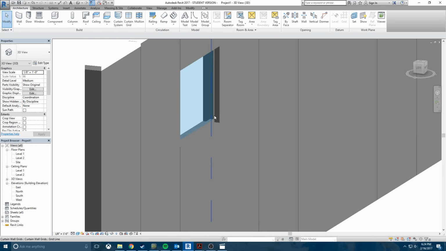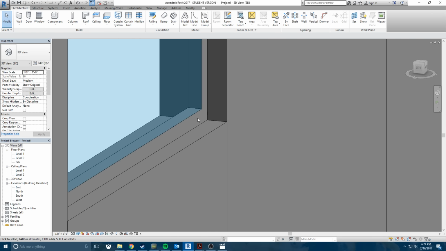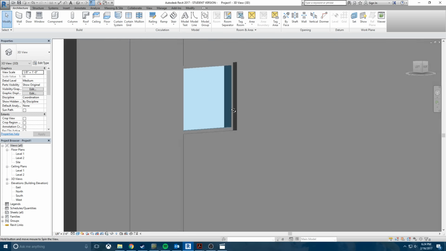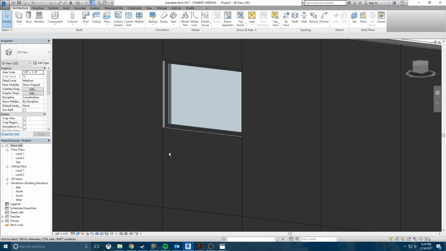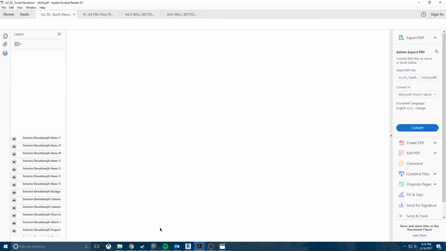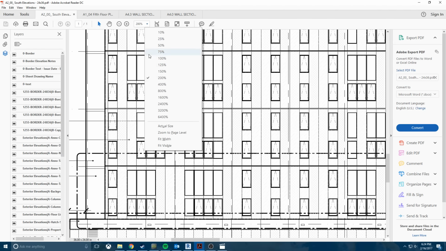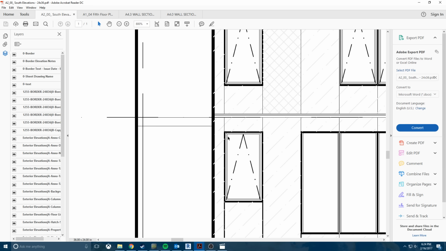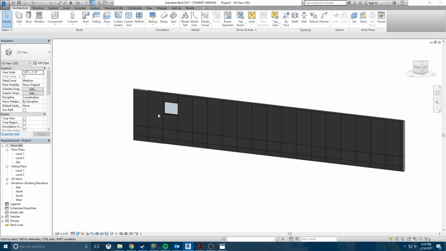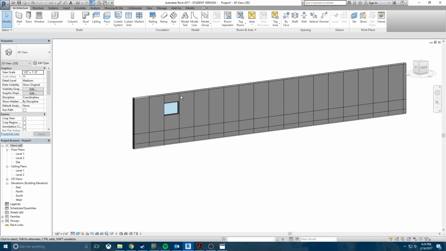And then there you go, you can see here we have our window, there's glazing and then there's a frame around it, just like the drawing. If I zoom in, see, there's a frame here. So that's what we created, and this is what you need to do in your project.